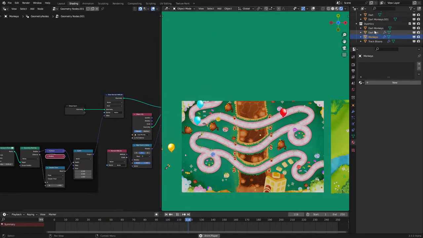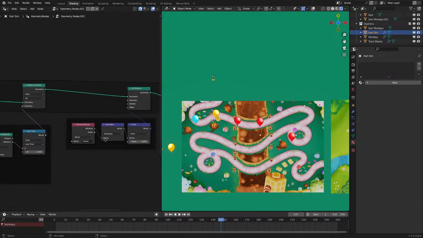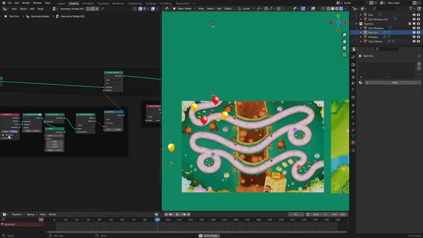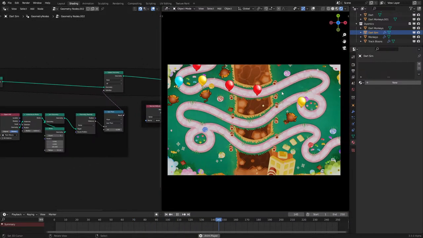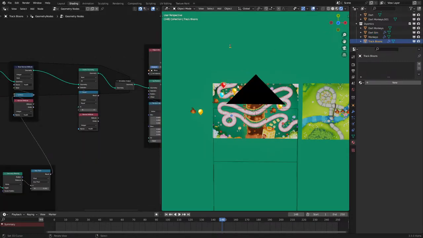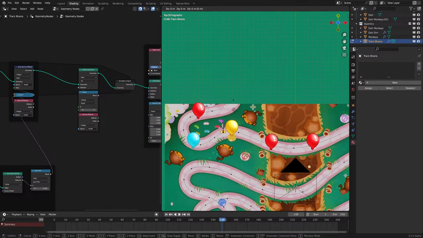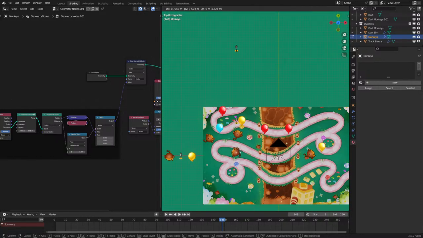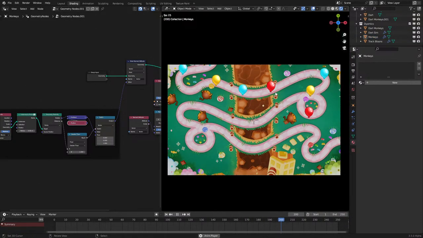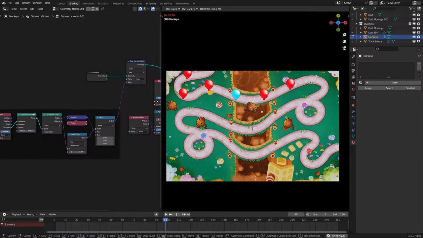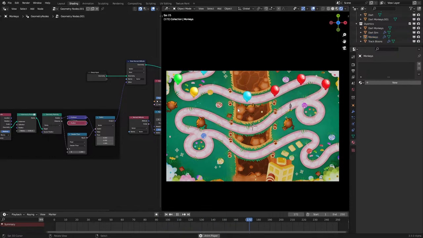Okay, so for the dart sim, let's speed these up. So that's 0.3. Now that seems to be good. Here we go. I should probably also make it so that in the game, the balloons start off just a little up here. And I should probably also make it so that this monkey is down here, so that they don't pre-fire on the ones joining. Yeah, let's place this guy here. Yep, that's pretty good.